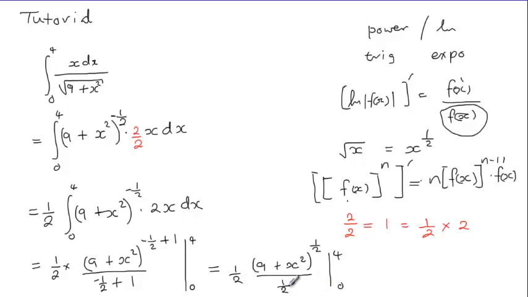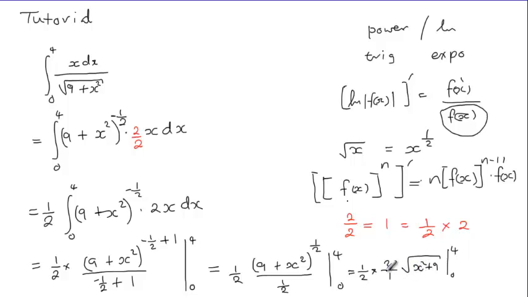Okay. So now, if we invert this and multiply here, we're going to get 1. Is that right? You see that? Because at the end of the day, this is going to look like 1 over 2 multiplied by 2 over 1, because that 1 over 2 is dividing. Then we've got here square root of x squared plus 9 from 0 to 4. Right, check, my friend, check. If you are reading from here, going up to there, you can follow what this person is doing. You should write a solution which can be read by the person who is marking.